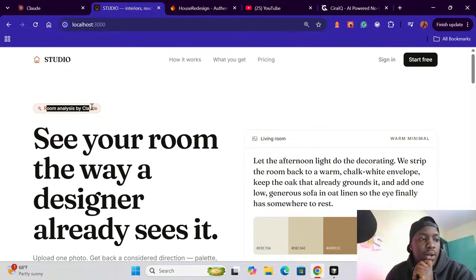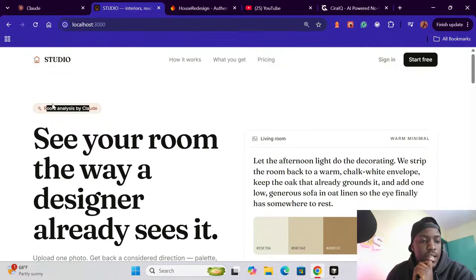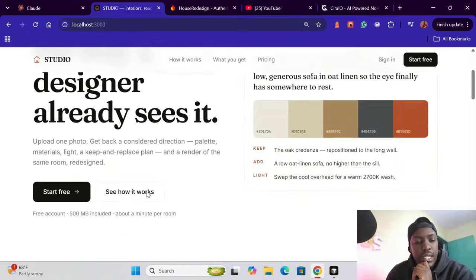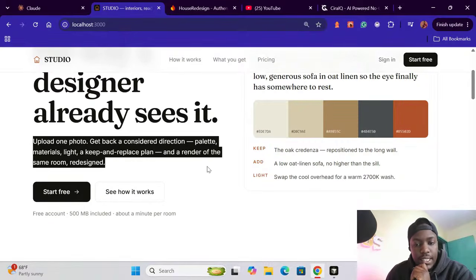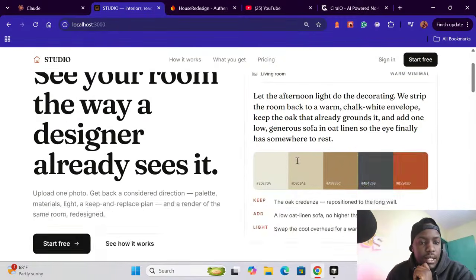Room analysis by Claude. Okay. So for example, I need to do away with this. I'll do away with that later. And everything. Am I using the colors that I want?